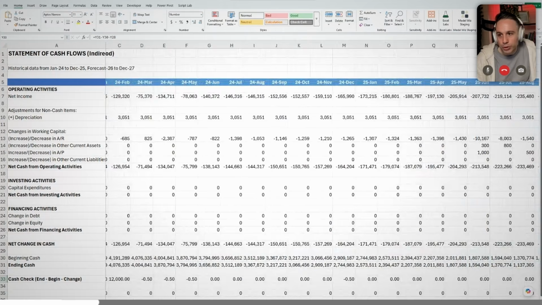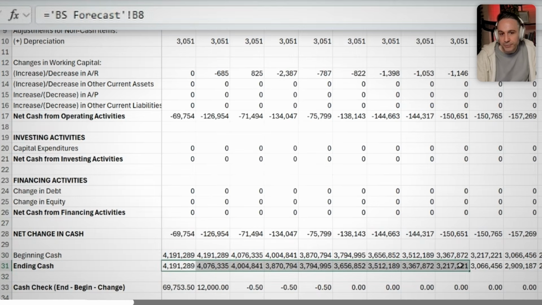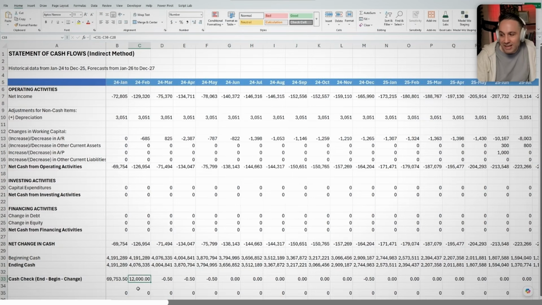For the historical cash flows, because I was starting with existing financial statements, it just overwrote the ending cash balance, instead of making that actually be the sum of the opening balance plus the net changes. So you see this $12,000, that's a $12,000 difference that when I dug deeper, I realized Copilot actually had a mistake. It didn't properly calculate that. So this is one where I would go back and say, hey, anytime you're doing this, I would actually correct it. So make this a conversation where it made this mistake here. And you said, hey, this one you shouldn't be referencing. You should be summing on this sheet.